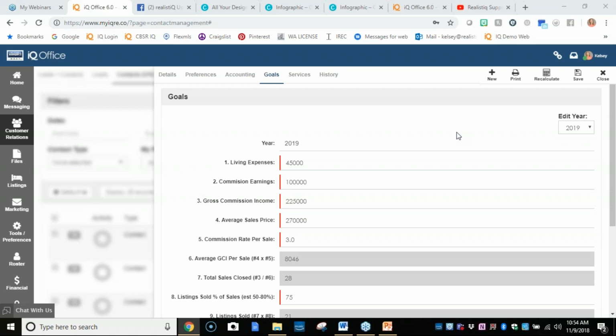How many vacations are you going on? What are some things that you want to do in your house? What are some things you want to do with your significant other? And then community goals. So you should have financial goals, you should have community goals, and you should have personal goals. And all three of those things need to work together, because as you work those three goals together, you will have a prospering business that you feel good about.